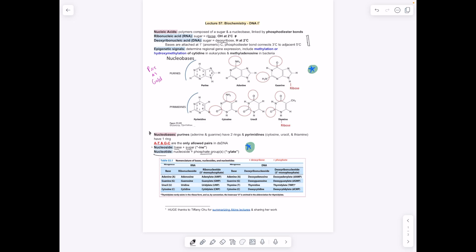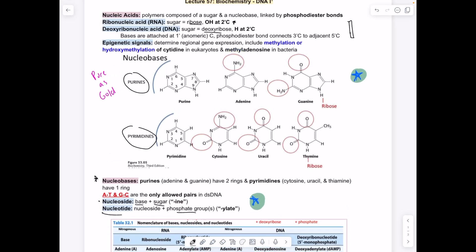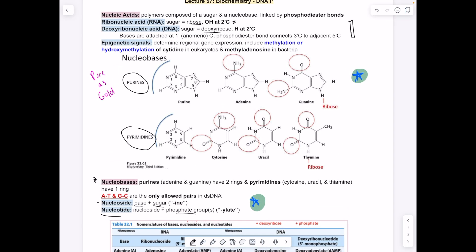DNA and RNA are made up of nucleotides. Nucleotides are nucleosides plus phosphate groups. Nucleosides are a nitrogenous base plus that ribose or deoxyribose sugar. Our nucleobases take five different forms that we care about, and we categorize them as either purines or pyrimidines. Purines, we remember as pure as gold, and we're expected to be able to identify these on an exam. Purines have two rings. Adenine is going to have two rings and no oxygen. Guanine has two rings and oxygen.